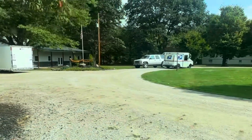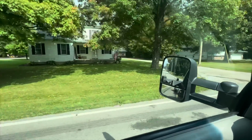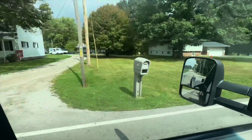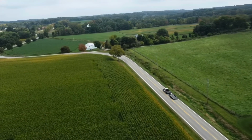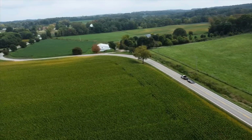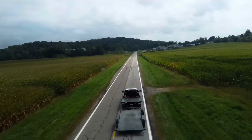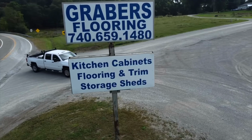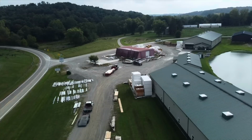I picked up my first load of insulation yesterday afternoon, but this morning I need to head back down to Glass Rock and pick up the rest of it. The 3,300 feet of floor space we have to cover is going to require about 103 sheets of this 2-inch styrofoam insulation. After making a few calls to price this stuff, it turns out the best price I could find was from Gravers, the same people that designed our barn and sold us the materials for it to begin with.